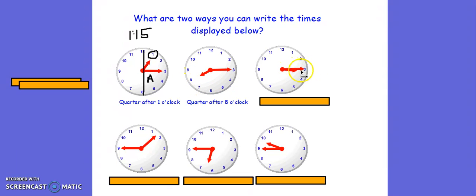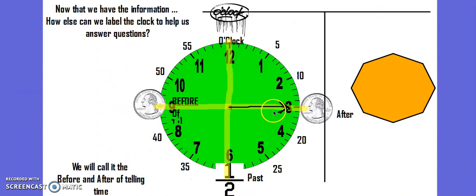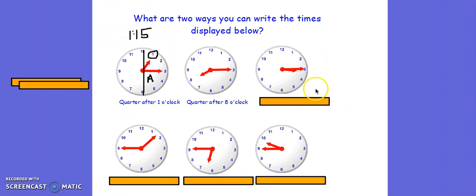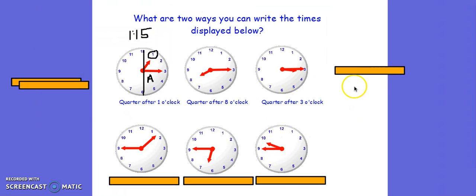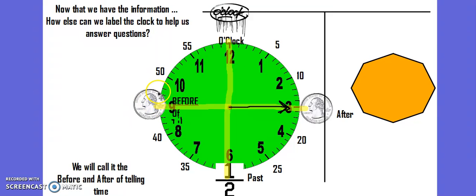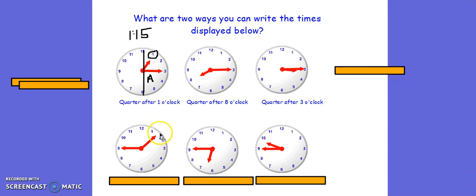Again, my minute hand pointing at the 3, and even if the hour hand is pointing at the 3, I refer back to my clock. I start with the quarter after smart way of saying things and recognize that it is quarter after 3 o'clock. In each of these bottom 3 examples, I refer back to my clock and I recognize that it is now 15 minutes either before of or till the next hour, or quarter before the next hour.